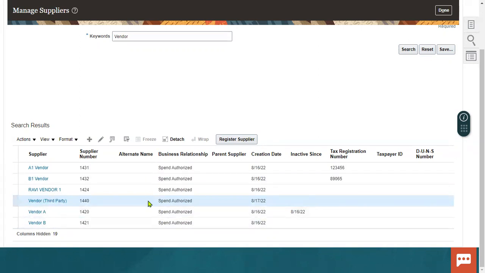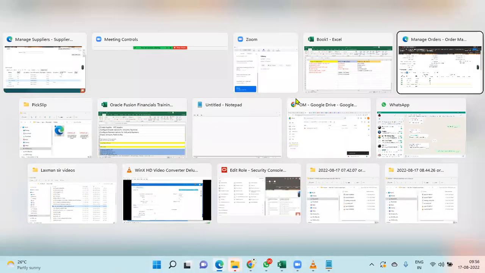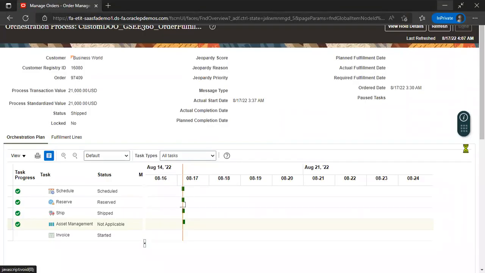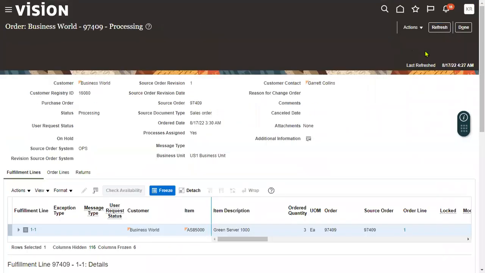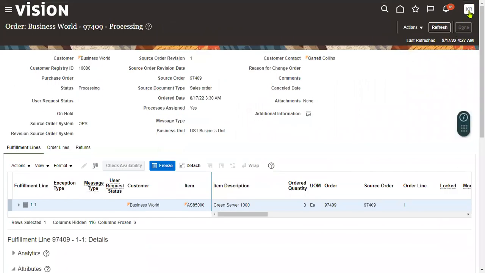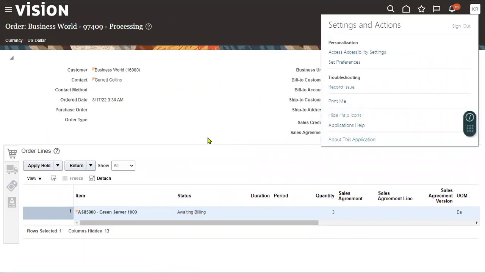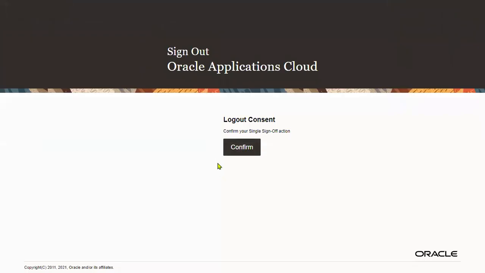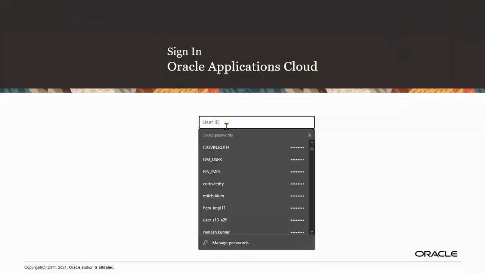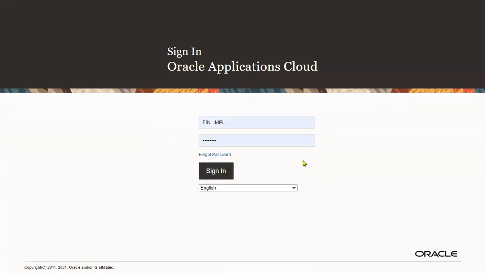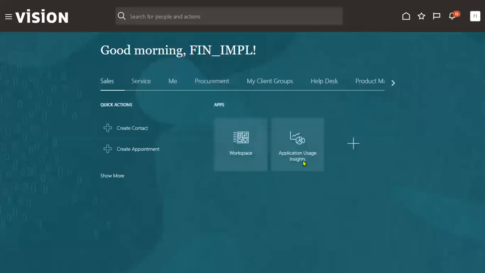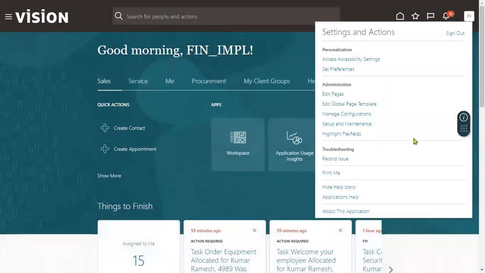But what the problem is, when we try to do it, we are not getting the supplier name, right? Even though if we do the setups at invoice options, we'll be cross-checking the third-party relationship setups at invoice options and payment options, right? After we do this setup here. So it's a standard question in the interviews also we'll be expecting. When we try to define third-party relationship, we are not getting the supplier. What could be the reason? Or what are the setups we are supposed to do for third-party relationships?